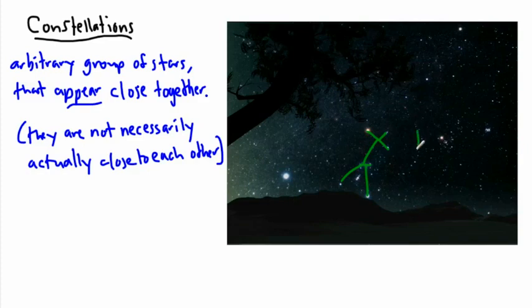If you really use your imagination, you're supposed to see his bow here and he's supposed to be shooting stuff. Over here he's got a part of a dog — this is actually the star Sirius. This is one of the brightest stars in the sky, brightest things even. This one is actually part of a constellation called the Great Dog, and over here on this corner there's a constellation called the Small Dog. There are all sorts of different shapes that we see in the sky and invent stories about.